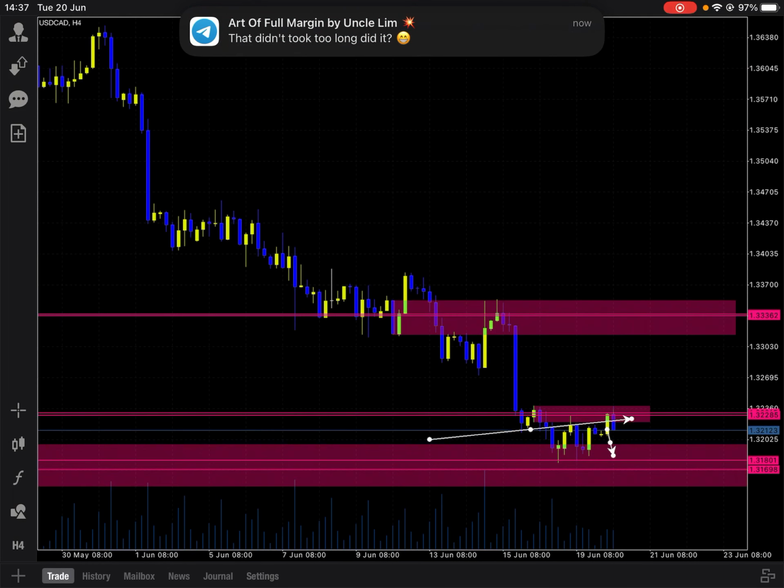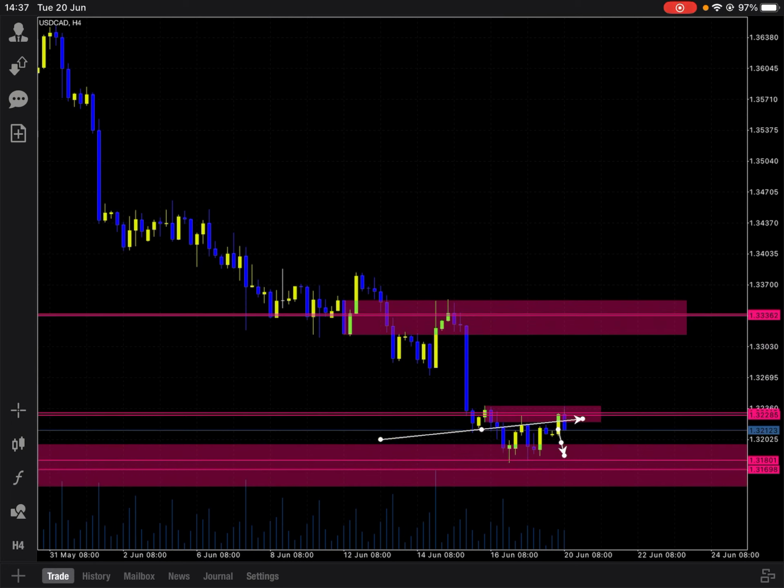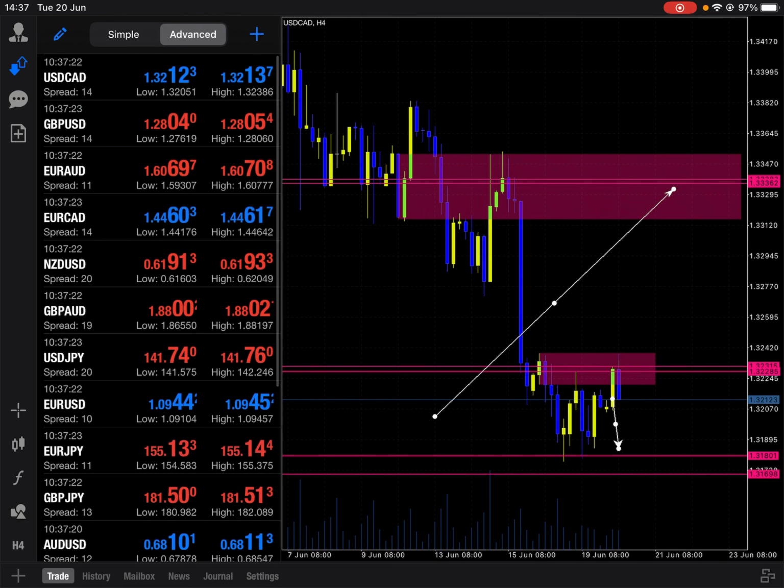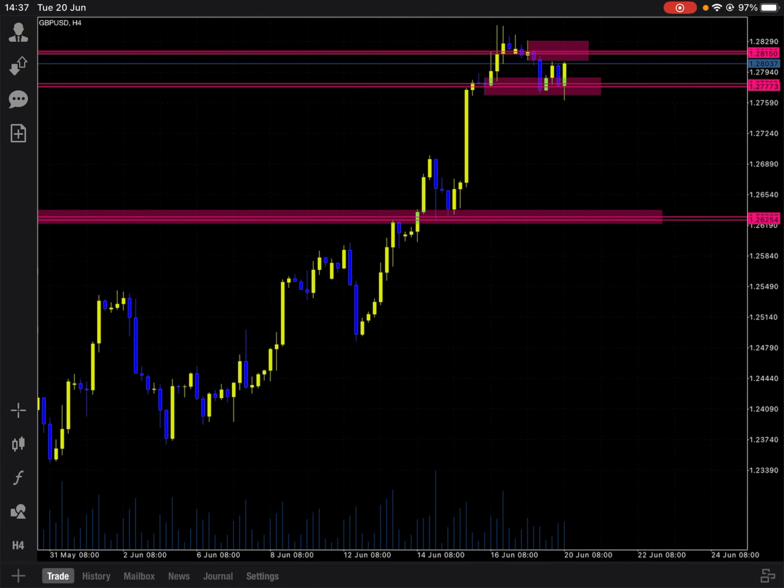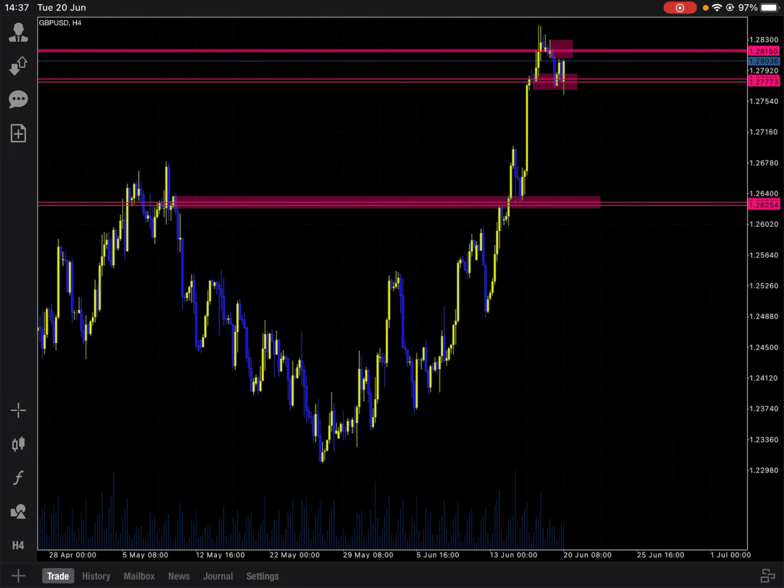Okay? If H4 decides to come down, test our buy zone, and closes within, then we can look for a buy. But if it closes below our buy zone or above our sell zone, the price can either go lower or test a zone that is higher respectively. Now, since we are on H4, make sure you find your entries and setups in M15 or M5.